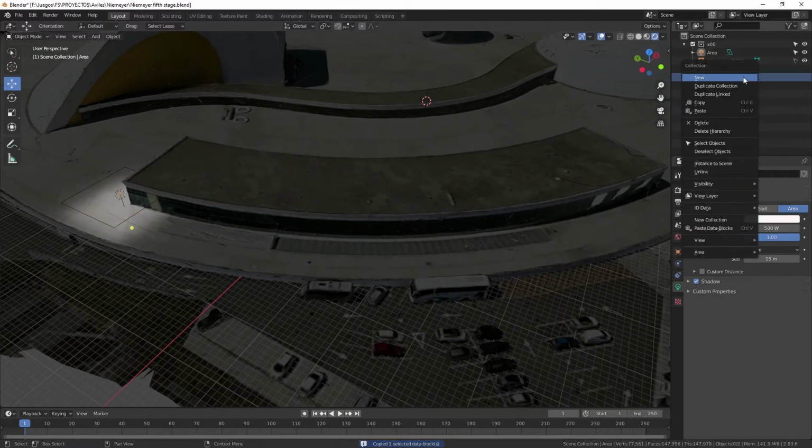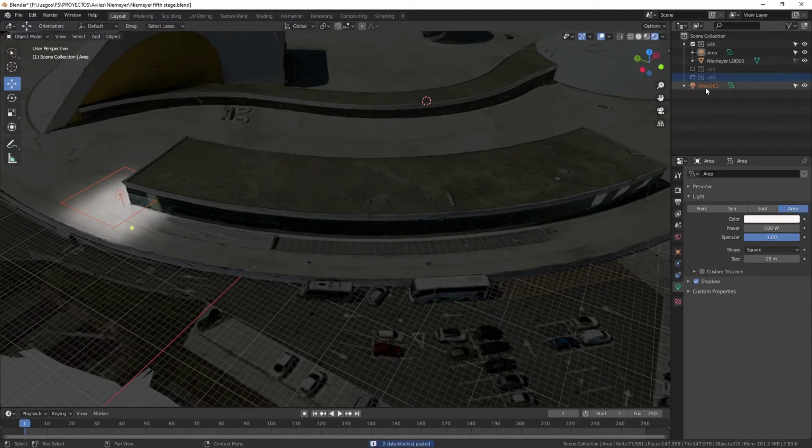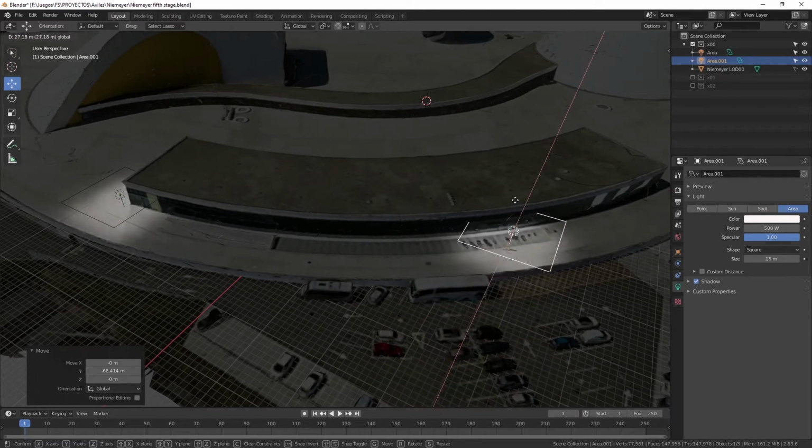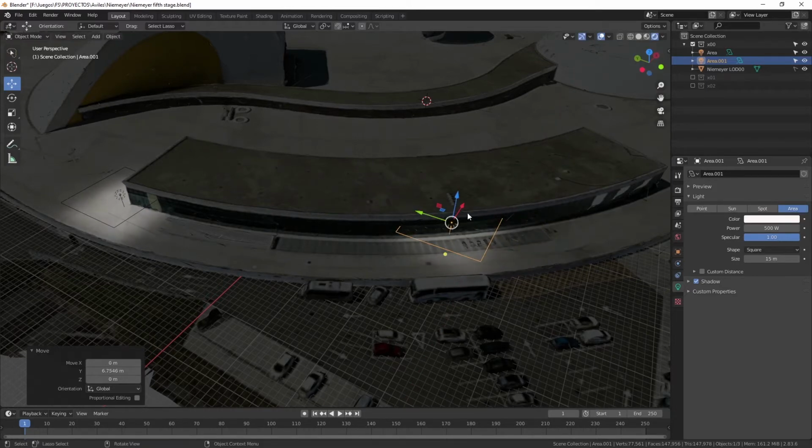Yes, copy and paste. And then the second one, we're going to move it to, for example, here. You can rotate it if you want. Or make it bigger and smaller.